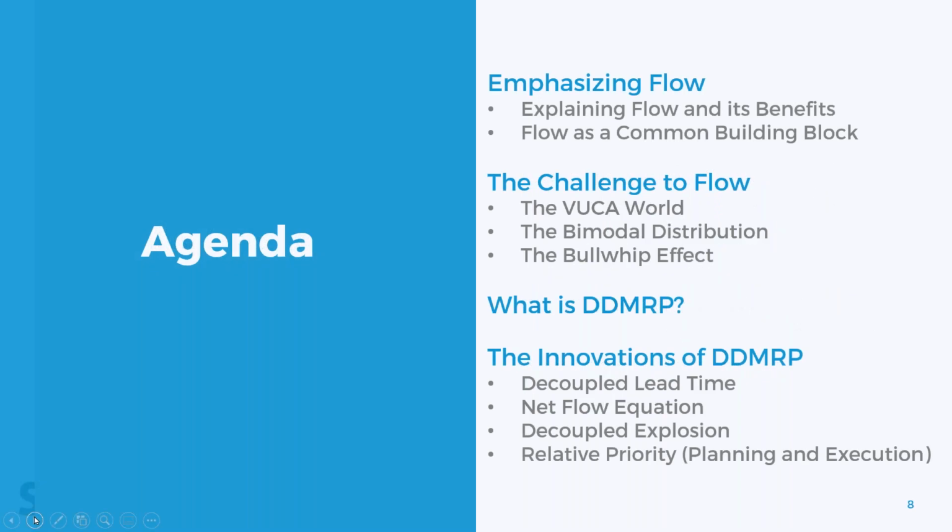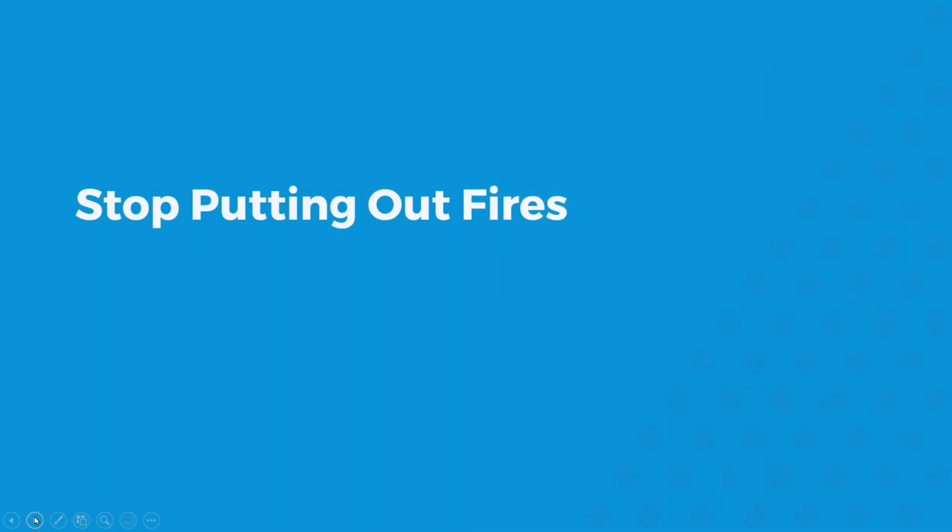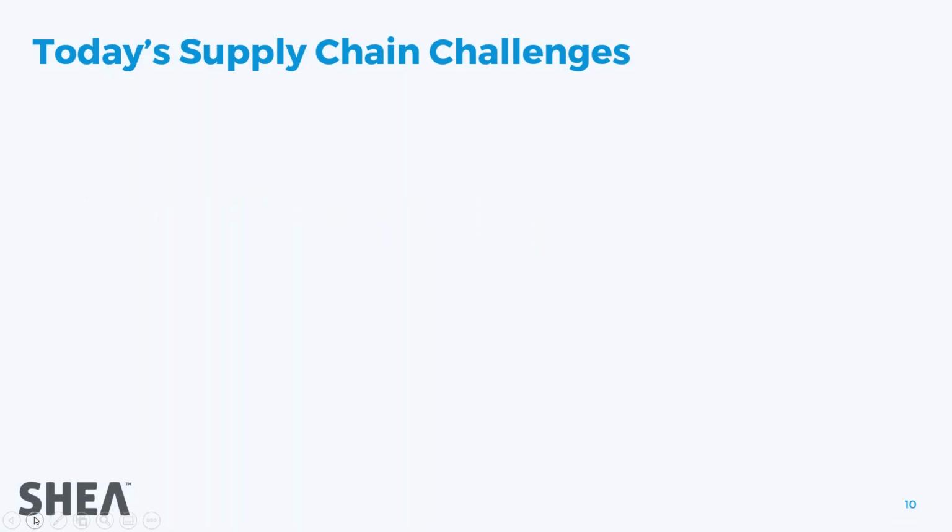Today, we're going to talk about flow and how flow changes how you think about your business, and how it's already a part of what we do and that we need to bring it into focus. So we're going to talk about flow. We're going to introduce you to demand-driven MRP, and then we're going to talk about the 4 innovations of demand-driven MRP. I also include a 5th one, which is the package of the program, so we can all follow along, and hopefully spend a little bit less time firefighting and a little bit more time managing our business.